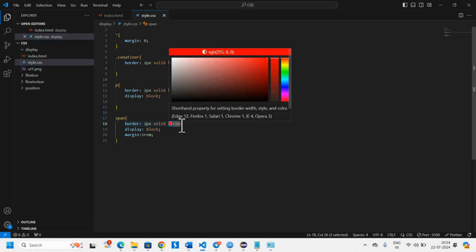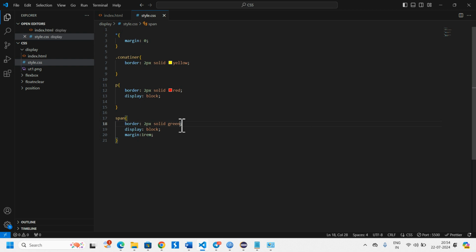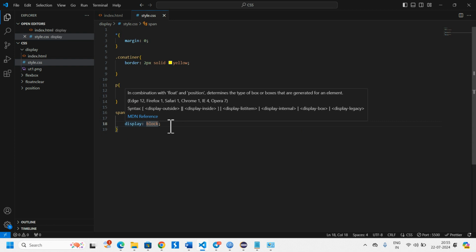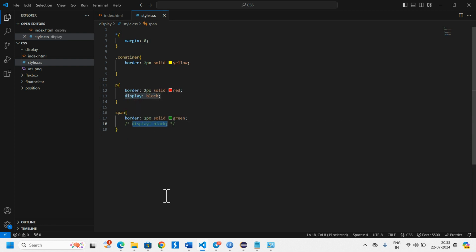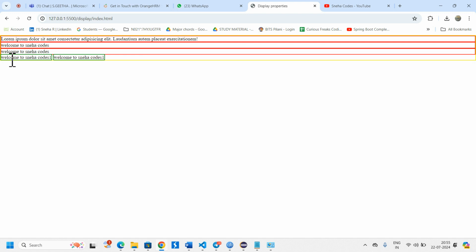I'm just trying to differentiate with a different color. I haven't specified the display. I'll reload. Here, for the span tag, it only takes the necessary space, whereas the paragraph tag takes the complete space. Only when it reaches the entire width will it come to the next line.